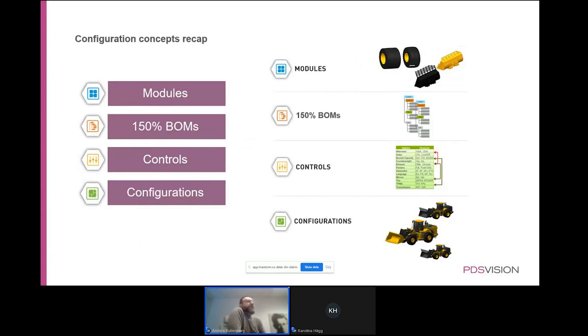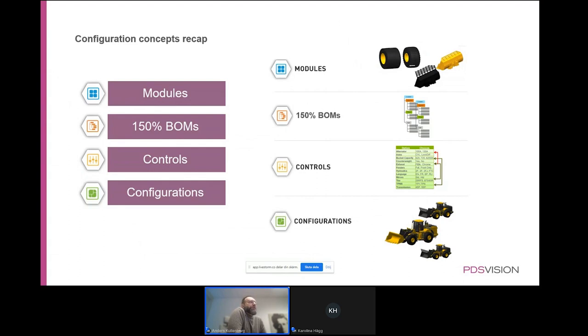So all the different modules you have that put together will generate your product offering, your different variants. We have the 150% BOM or overpopulated BOM, configurable BOM. It has many names. That's where we put together the different modules, all of them in a structure that we will use later on to generate variants.